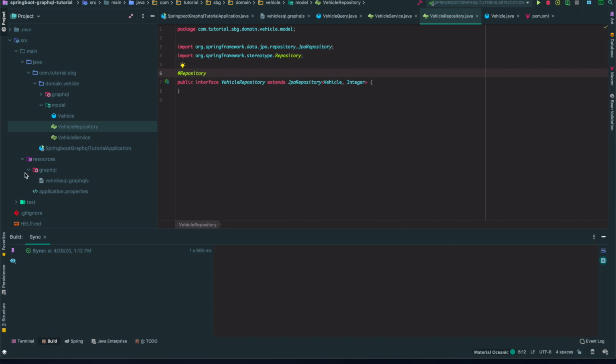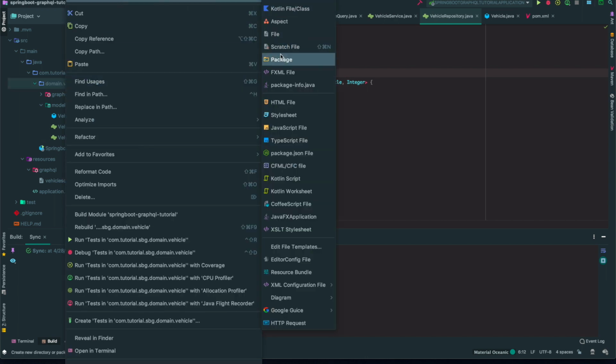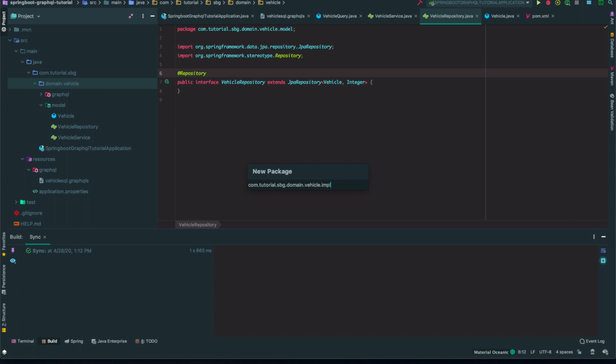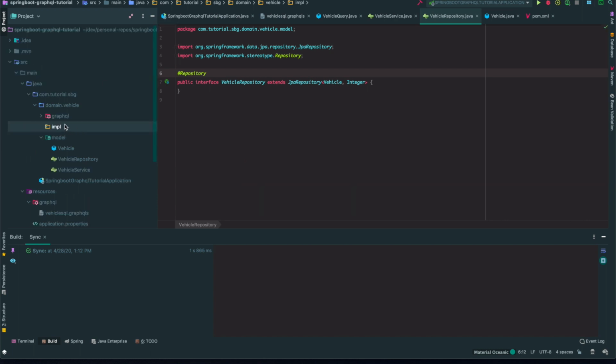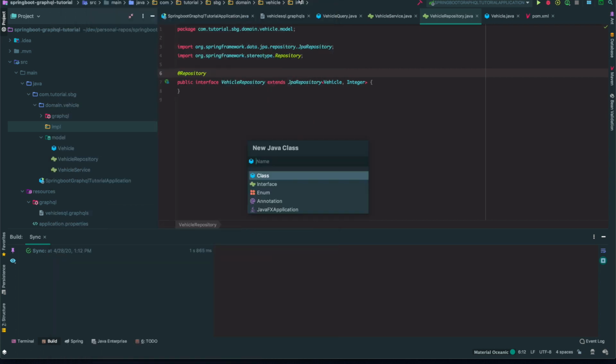Now we have the interfaces available for us. We are going to be writing the implementation for the service interface. So I'm going to be creating a new package called impl. And inside of the impl package, we are going to create a new class called vehicle service.